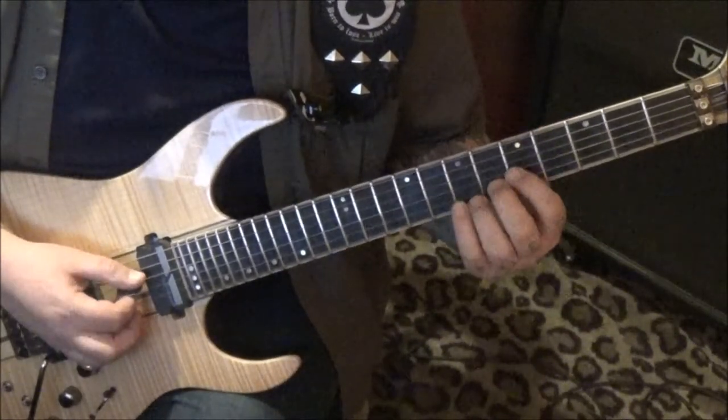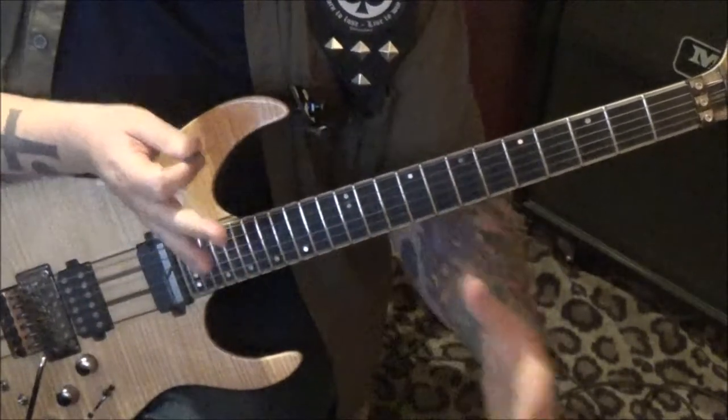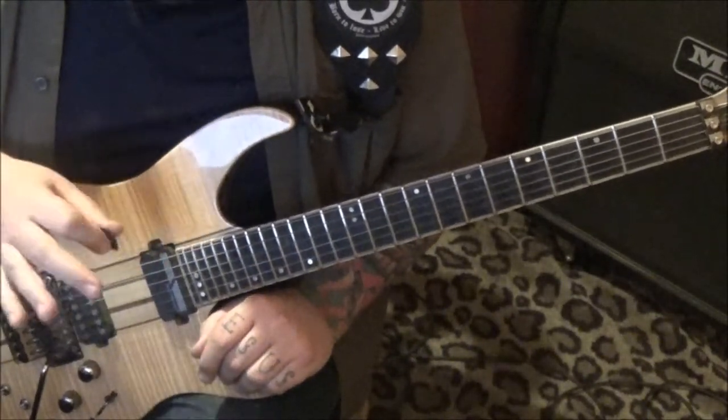Okay, like I said, that's going to go 3 times. There's double dots throughout in here. Sometimes it's 2 times, it's notated. If it's not notated, it means 2 times. I think I notated most of them.